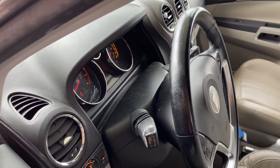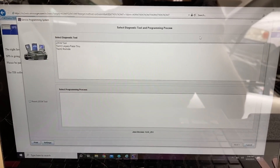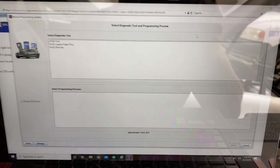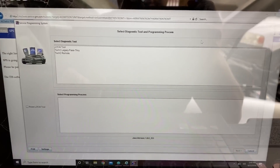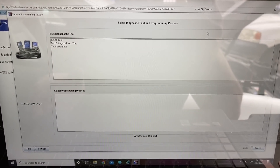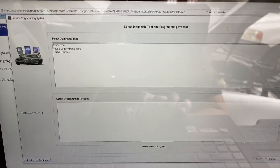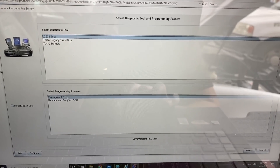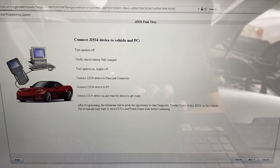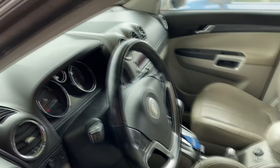I'm not going to go through a complete step-by-step on how to program the ECM — it's pretty straightforward if you follow the instructions. To get to this point you need to go to acdelcotds.com, register and make an account, then buy a subscription — about $40 for one vehicle, so it's really not too expensive. Once you buy the subscription you can follow the directions, go into the SPS programming system, download whatever software or plugins they tell you to download, and once you do all that you should be able to reach this window. Because we're using a J2534 tool, we'll click on that, then click 'replace and program ECU' and hit next. It'll tell you to turn the ignition on and make sure the J2534 device is connected.